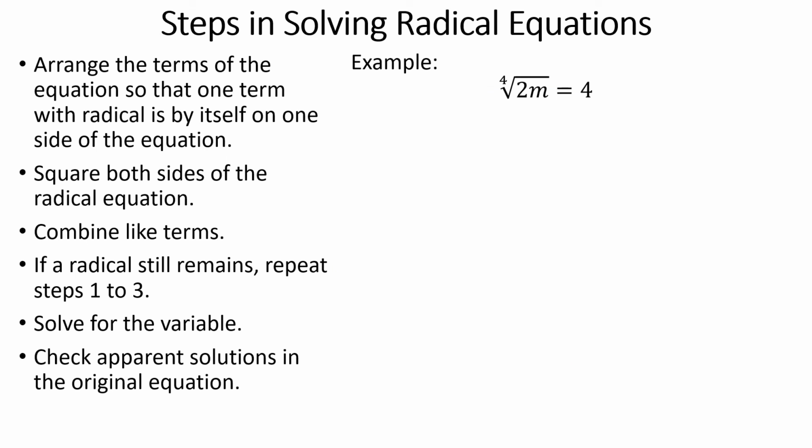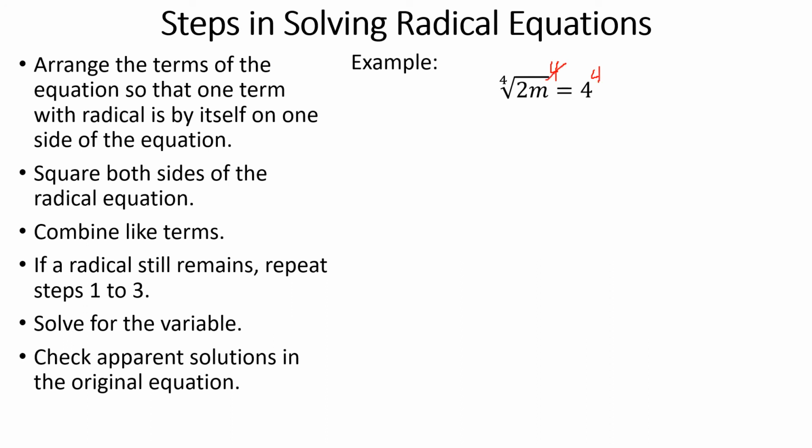Ayan. Fourth root of 2m equals 4. Last example po. Isinali ko rin po yan kasi nga po, there are times na hindi po squared or square root po yung ginagamit. Minsan fourth root, minsan cube root, fifth root, so on and so forth. So, I decided to make use of the simpler one para po ma-inject lamang yung idea. So, ang mangyayari po dyan, we have to raise each side of the equation to the power of 4.